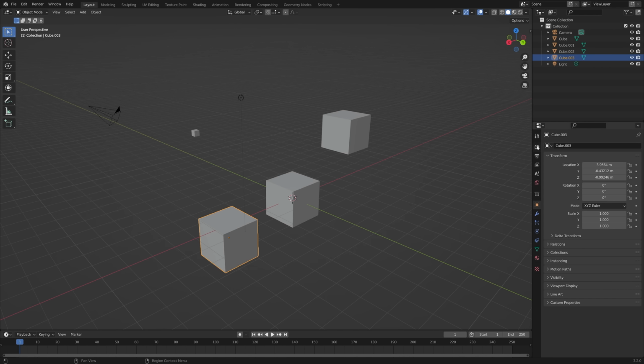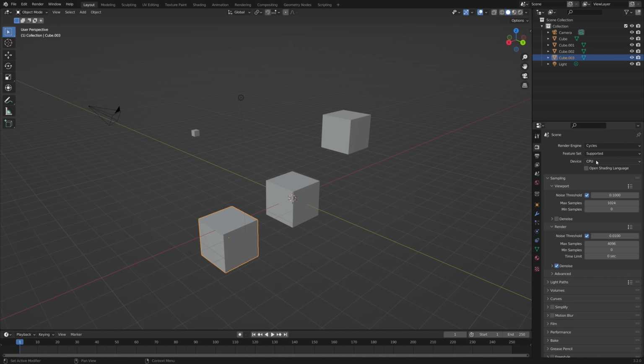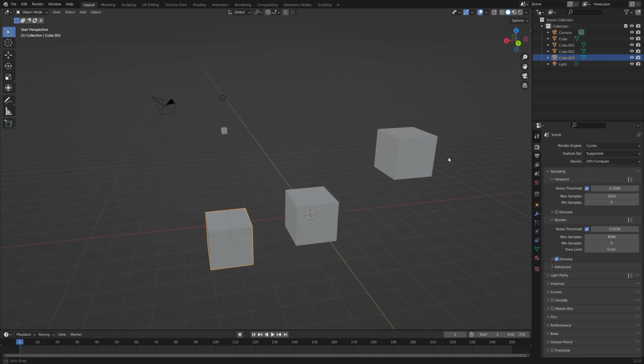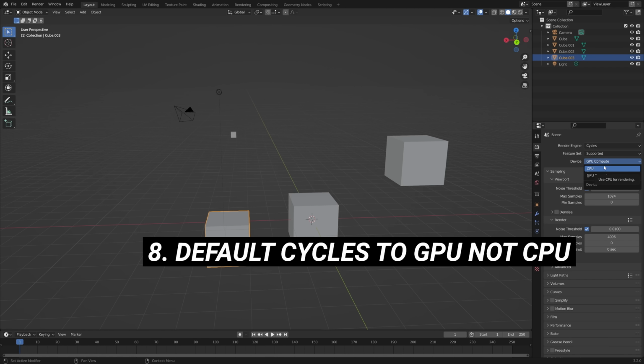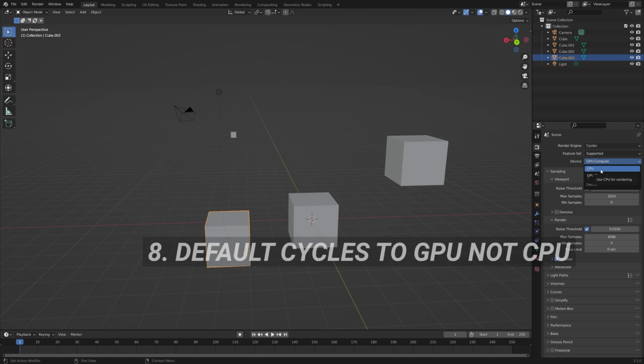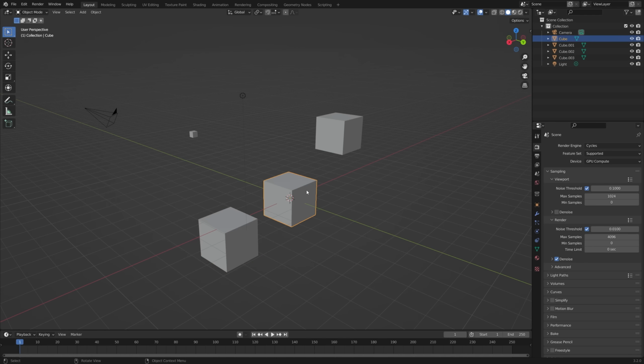The other thing I'll do is, over here in my settings in Cycles, I'll change that from CPU to GPU compute. That will make sure that you're using those GPUs, because by default it's still set to CPU. There's been many times where I open up a new version of Blender and I'm rendering and it's seeming really slow, and then I realize my computer is almost on fire over next to me. So make sure your GPU compute is selected if you have GPUs on.